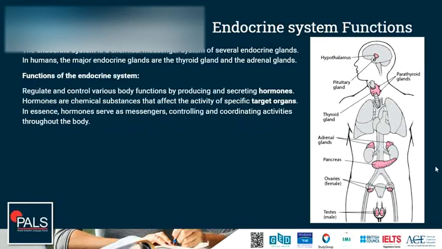We can see the different endocrine glands here in that picture. For example, the adrenal glands produce adrenaline, which has an effect on several organs of our body. It is released usually in stress or fight or flight situations, and it gets us ready for exactly that, for either fighting or running away.